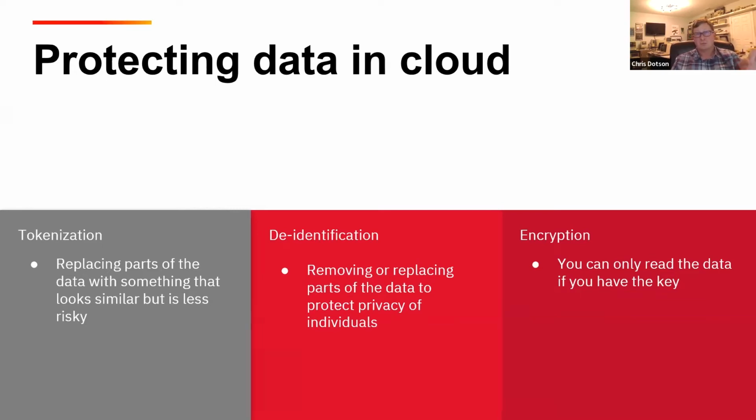Tokenization isn't generally reversible unless you've got the token service. You can't take a token and perform some mathematical operation to get the original piece of data back if it's done right. So you do have to rely on a secure token service. It's got a table with the token value and the real value. Tokenization is often used with credit card numbers, so they're a great example.